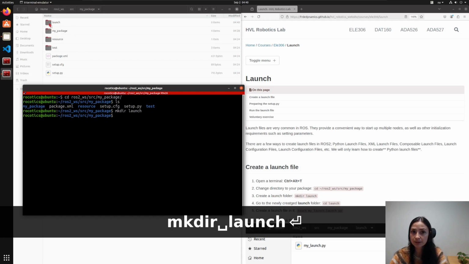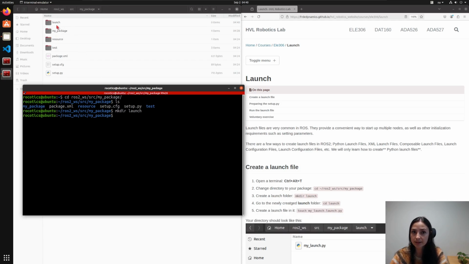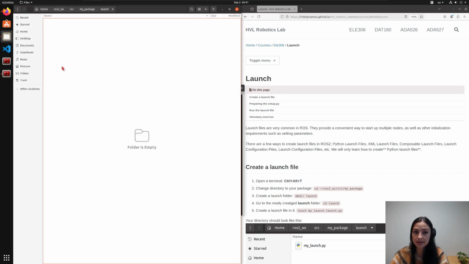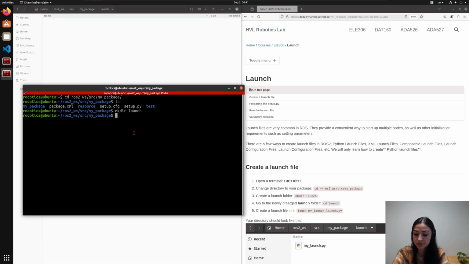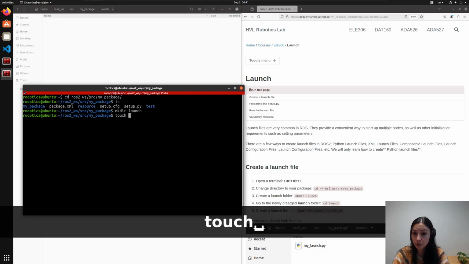So we have a newly generated launch folder here. The launch file will be inside this. If I go inside this, it is empty at the moment, and I will create a new launch file. It is a simple file, that's why we are using the touch command. Touch my launch.